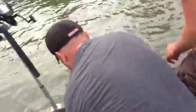Yeah, I'm going to grab my scale. Here, hold this. Dude, I got him. He swallowed that sucker, didn't he? Go get me those pliers. They're right there. Got them right here, buddy. Man, he swallowed that thing. He wasn't a fighter, was he? Well, he fought okay. You think he'll be able to get it out? Yeah.